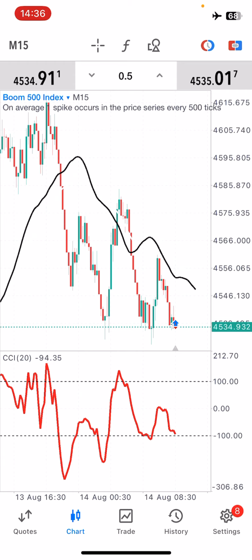Today we're going to be looking at this boom and crash strategy that is going to make you profits from the 50-minute time frame going on up to a higher time frame. So this is a swing trading strategy that is going to allow you to do both spike catching and spiking on boom and crash.